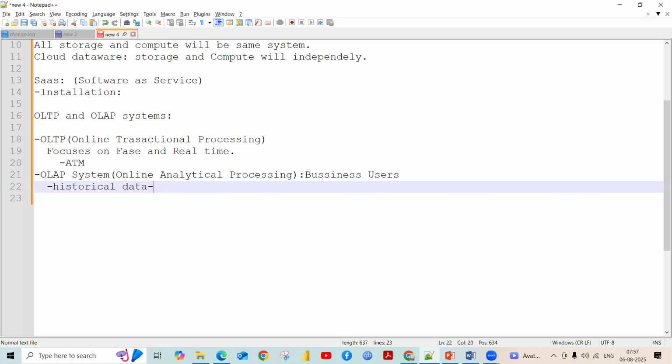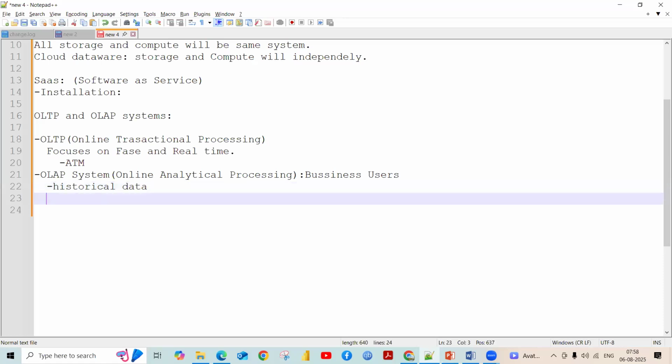To perform any data analytics and data engineering, we need to connect to these OLAP systems to process. Otherwise, the business won't run effectively.